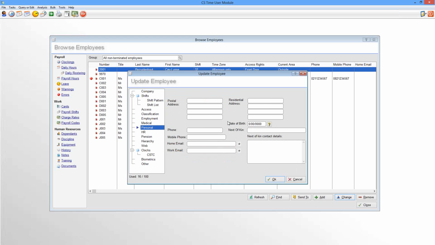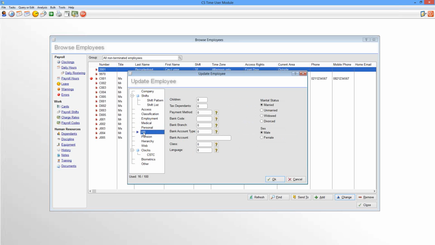Other times it would be nice to have this information. Remember, I said the more you put in, the more you can get out. So if this information is in here, you can customize a report to get that information out. And it is always nice to have all the information in one place. You've also got your HR tab, so if you've got the HR module enabled, you can control all that information as well and enter his banking details, how many dependents he has, his marital status, etc.